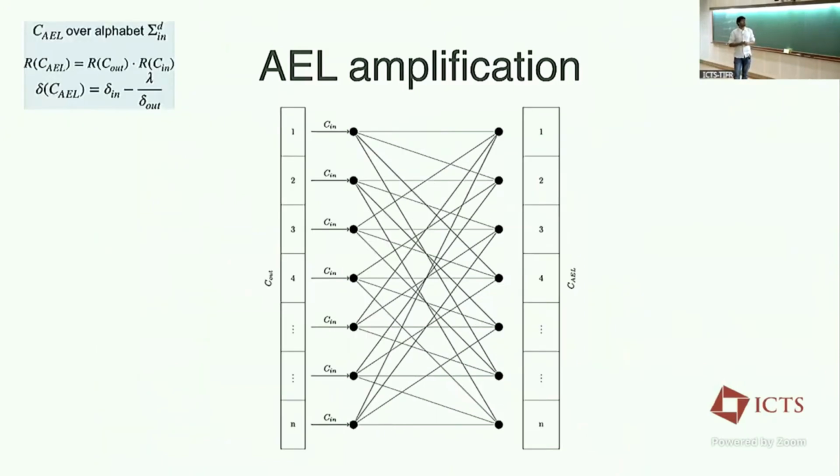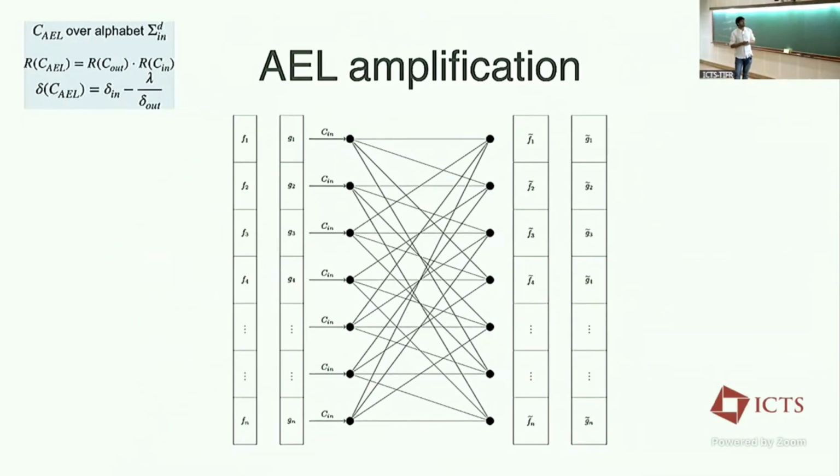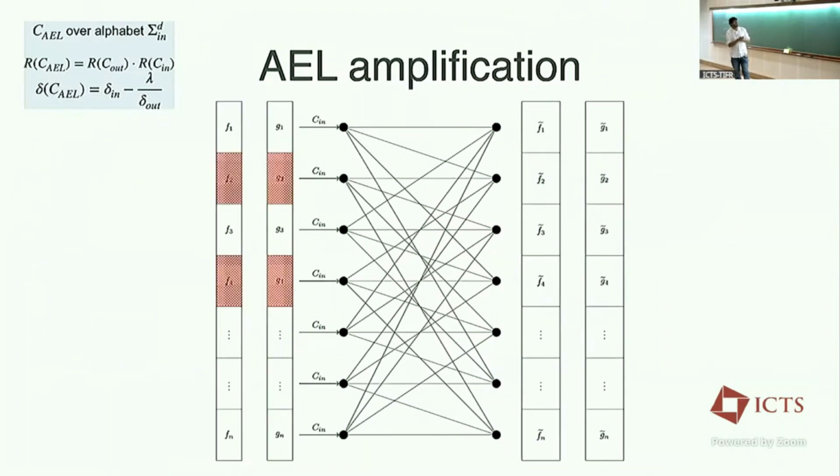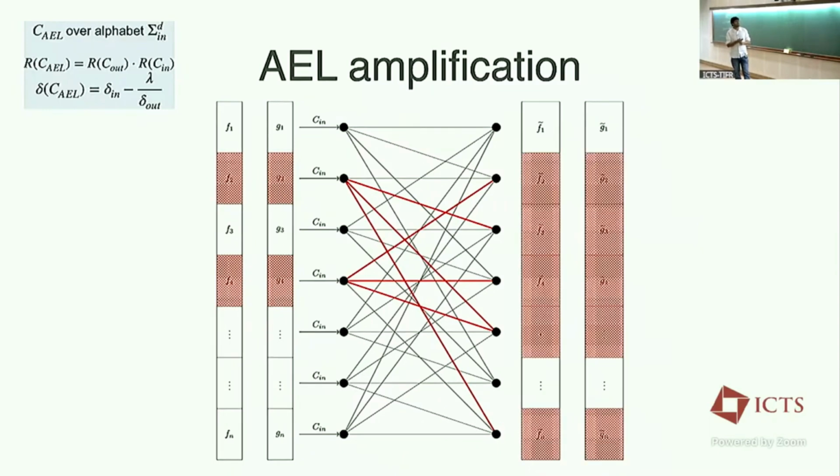And why this works is basically if you have two codewords that are somewhat distinct on the left, let's say they are distinct in these two positions, then their corresponding encodings on the edges will be different. But because it is an expander, the other side will be somewhat pseudo-random, and these edges will go spread out all over the place. That's roughly the idea. So even if they differed only in these two positions here, they might differ in a lot of positions here, because all I need for the two encodings to be different is for one of the edges to be different here.